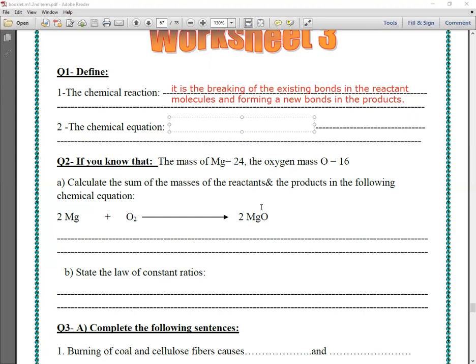So it's a set of chemical formulas representing the reactants and the product molecules in the chemical reactions, and also represents the conditions of the reactions. If I use heat or use diluted acid or concentrated acid, it represents the conditions of the reactions. So let's write the definition of the chemical equations.